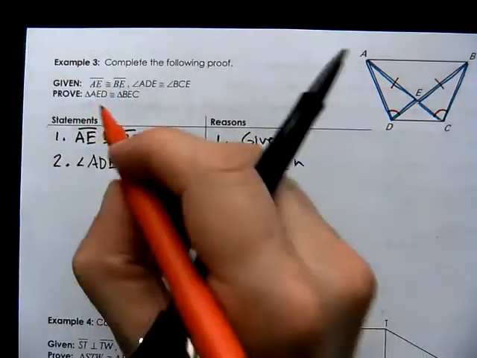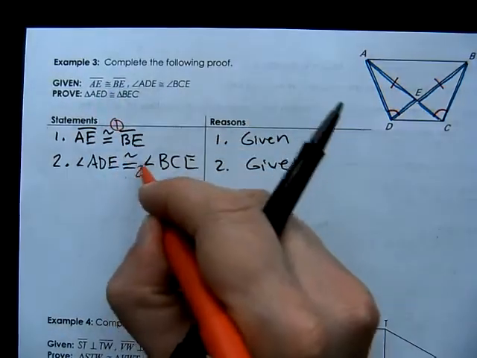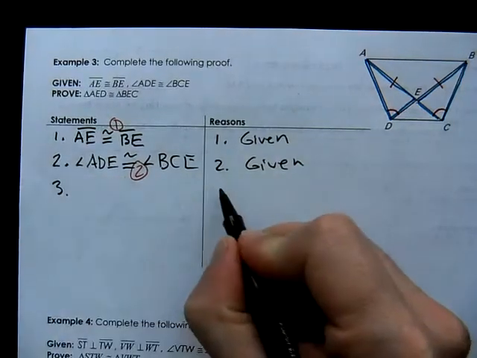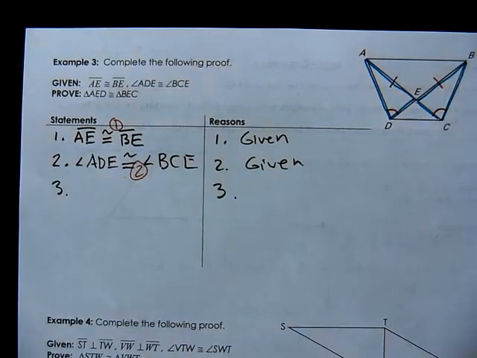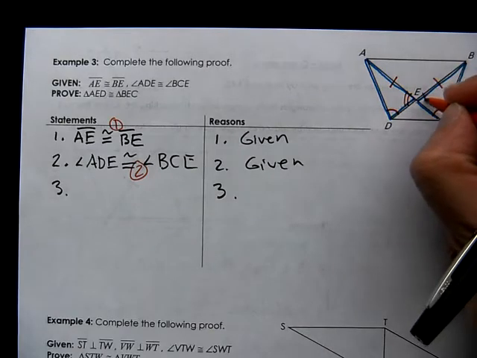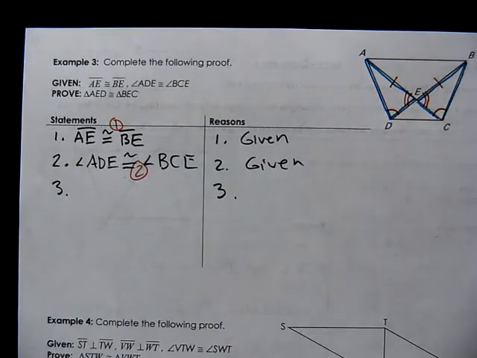And if you count, you can see we have 1 and 2 pairs of congruent parts. You always have to have 3. So we need to go back to the diagram and find another pair of parts. So we happen to have vertical angles. Here are these angles on either side of point E. Vertical angles are always congruent.